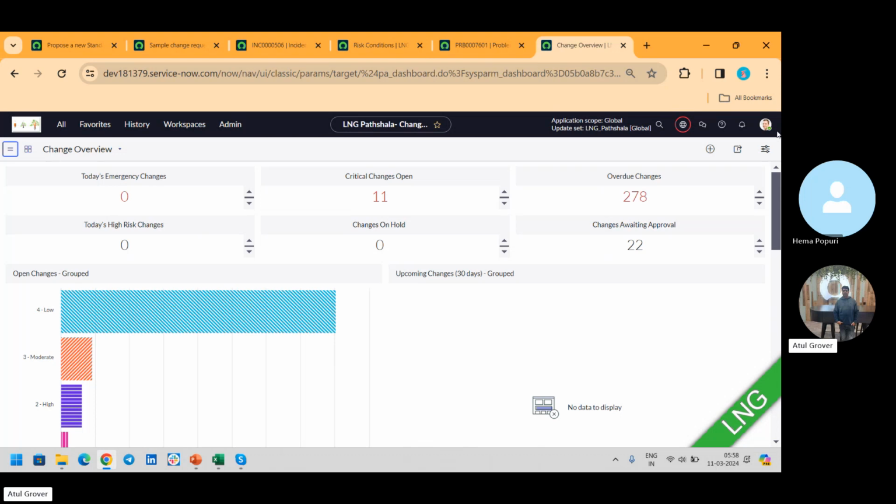These things we cannot achieve in the standard reporting. That is the one part. Very clear. To achieve that, we need to install PA, performance analytics, as a module. We have to activate that, and then we are able to see these things.